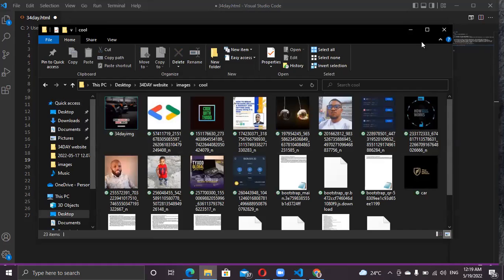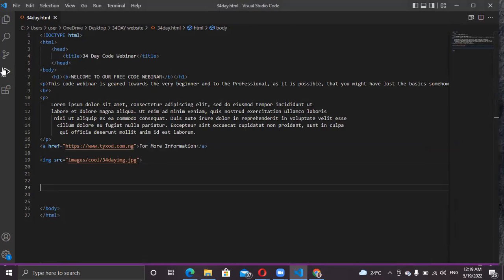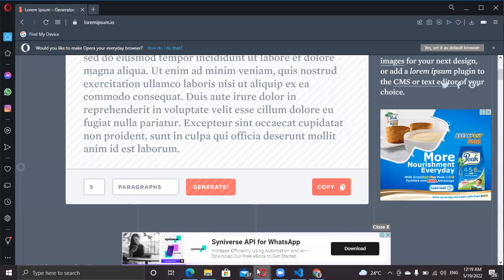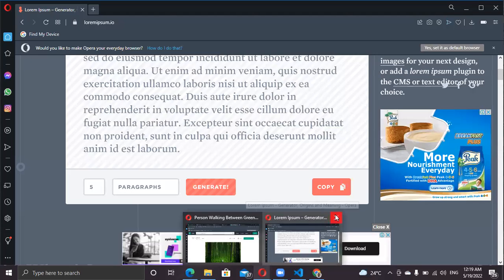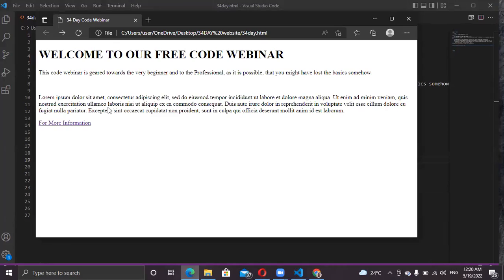From cool, we have this. So we have images, we have cool, then we have this. Okay, it's right here. So our image has loaded. It has picked the image up.